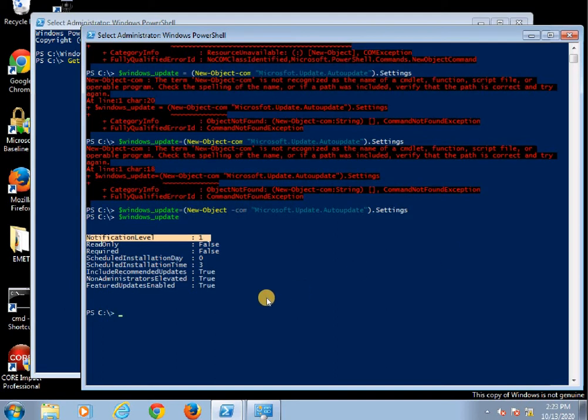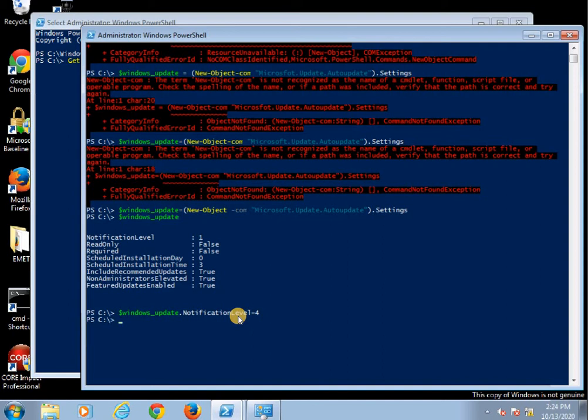So let's change automatic update so Windows will install updates automatically. For that we are going to change the notification level: update notification level equal to 4, and then press enter.